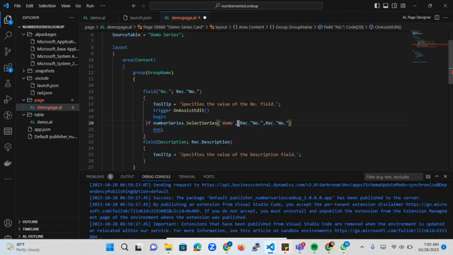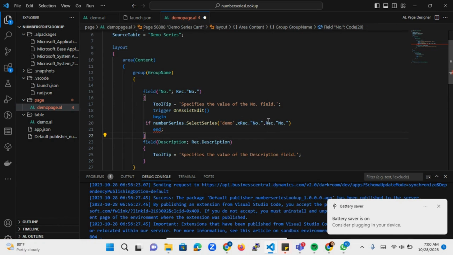And then I also want to check the previous number series that has been used for this type of document. Now I want to see the recent number. This is the new number, I mean, this particular document number. This is the new number series I want to assign. I want to assign a new one to this particular number series. This is just the code you need to use.